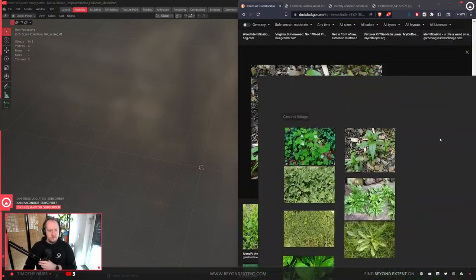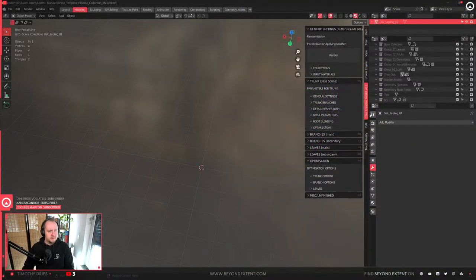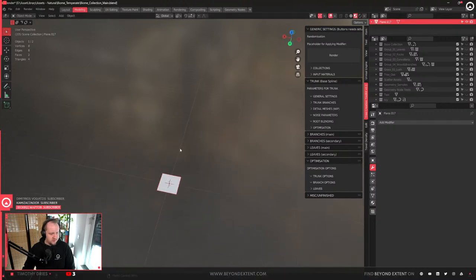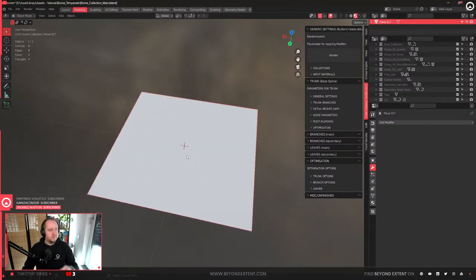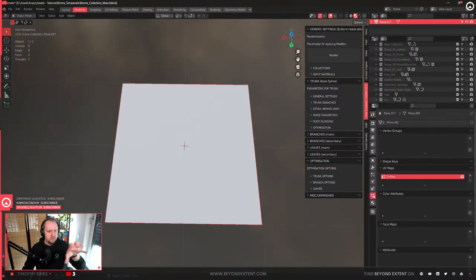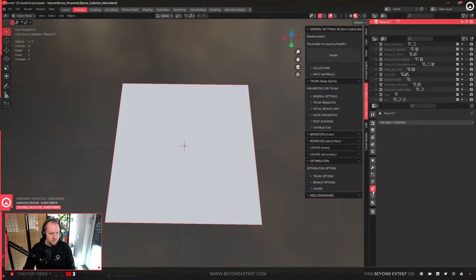Okay, I'm gonna just move that to the side somewhere. This can go, and then we're gonna start modeling. What I'll usually do with this is I'll already start out with a plane, right? And this plane is gonna act as our low poly that we're gonna be projecting everything down on. So what I'll need to do is make everything within those bounds, and then I can already do the UV layout as I'm modeling as well. Super useful. We don't have to worry about it too much.